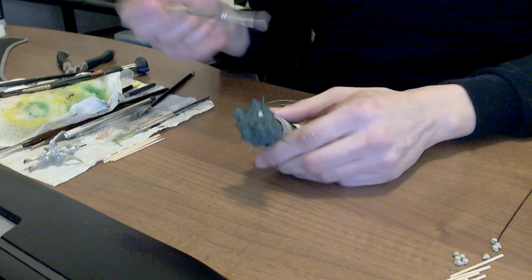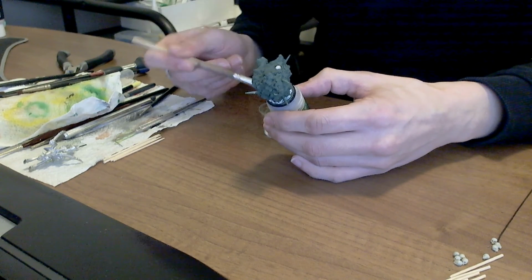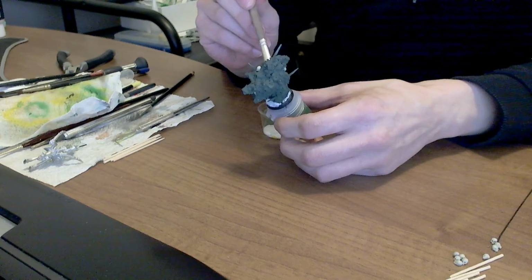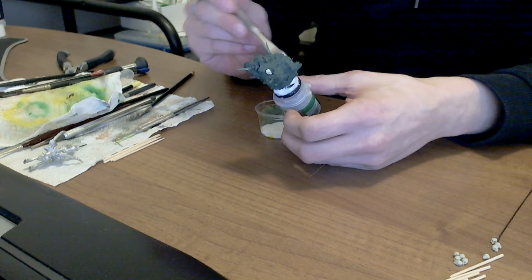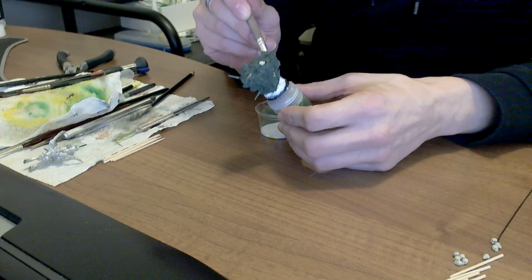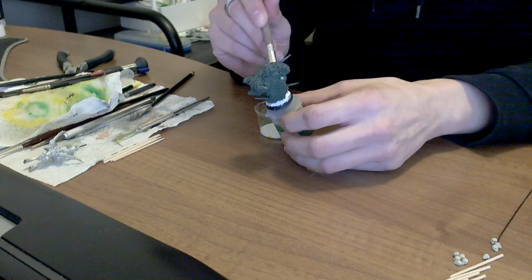There we go. And again, with the old brush I showed you guys earlier, just get some of that white glue on there and apply it to your base. You can apply it pretty liberally, so get a nice layer of wood PVA glue on there to really have those basic materials attached to your base and not fall off again, because I've seen a lot of basing where people added flock or sand or whatever, and it was obvious that they did not add enough glue to the base, so it was enough for the sand to stick to it, but that's about it.